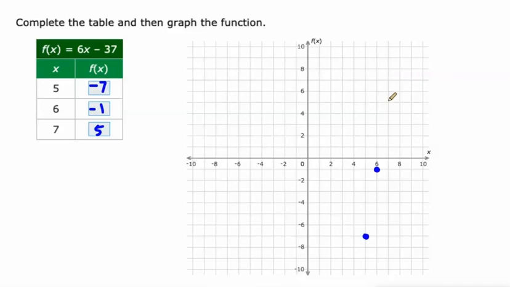Also, you might notice that every time x goes up 1, our output goes up 6. And that shows up on our graph right here. Up 6 over 1. Up 6 over 1.